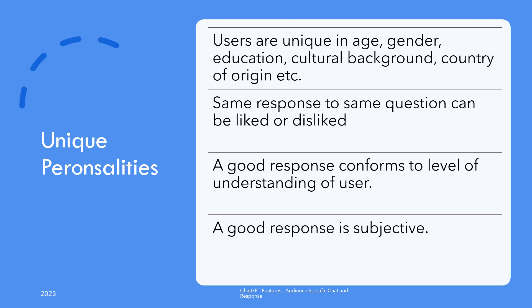He seeks the help of ChatGPT to create a beautiful marketing description given the product information. ChatGPT creates a beautifully worded description he can use. But if you have ever worked with a marketing person or team, you would know that the main ingredient that distinguishes a good or average marketing campaign from a great one is to target individual demographic groups within an audience set. Using the same ChatGPT-generated description to target men, women, teenagers, people of color, and various ethnicities and beliefs would give you an average result at best.